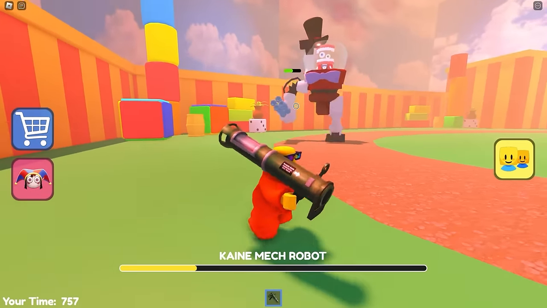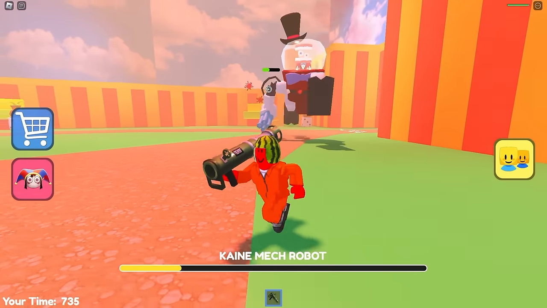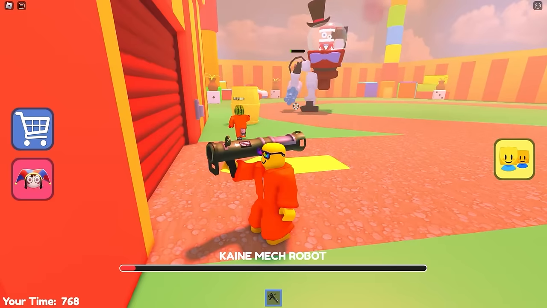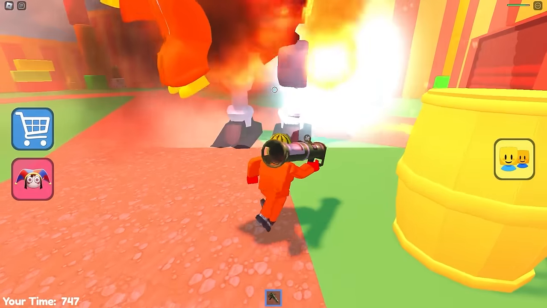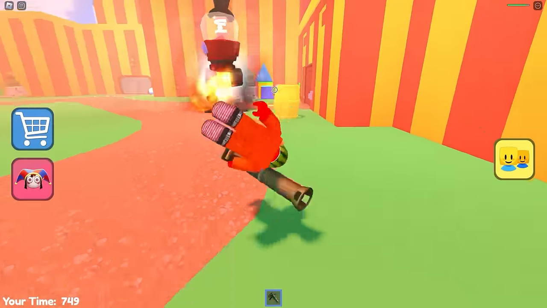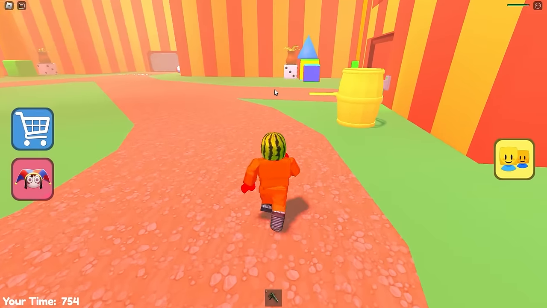Watch out for his machine gun. I know, Sonny, but he's real low. He's almost done. Kane, the mech robot, it's time for you to die. And line him up. Pew! Got him. Same here, Sonny. He's dead. I was trying to use his body to speedrun me and boost me over, but it didn't work. Yeah, I tried to do the same thing.